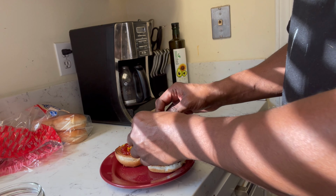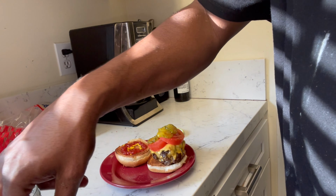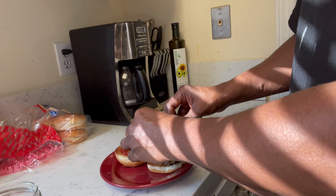I wanted to do a mukbang just so y'all can see how good it really is. The next time I make these hamburgers, I'm gonna do a mukbang with the hamburgers and the fries, which will probably be next weekend.